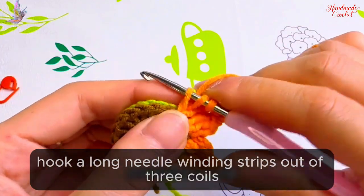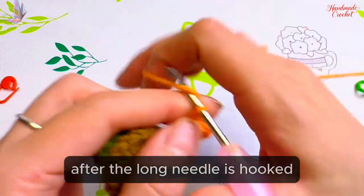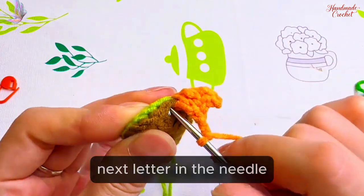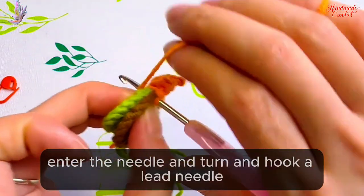Winding strips out of 3 coils. Winding to exit the first 2. Then wind the wire and exit the last 2. After the long needle is hooked, stand 2 braid needles. 1, 2, okay, then the next stitch. Next stitch in the needle. Same with the green one at the back. In this way, enter the needle and turn and hook a lead needle.